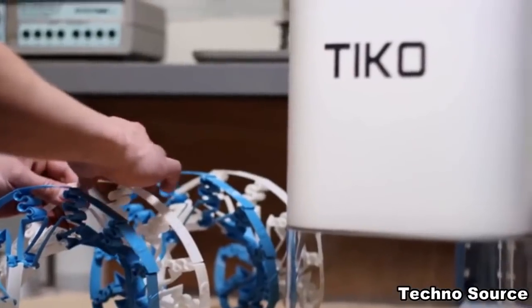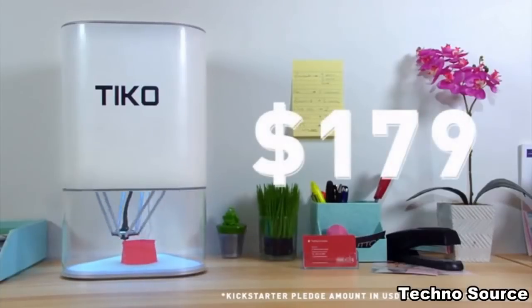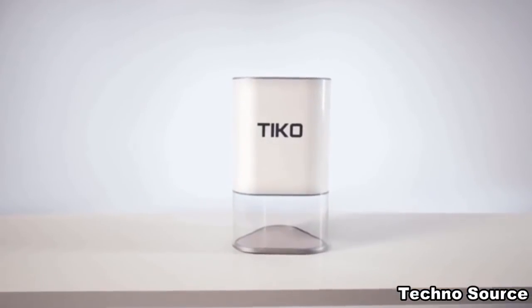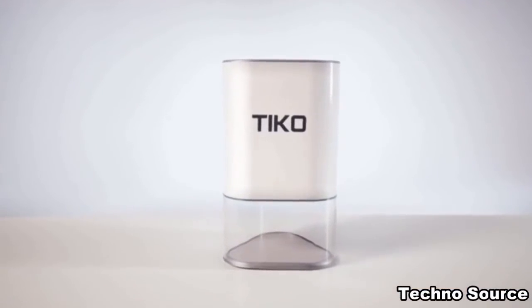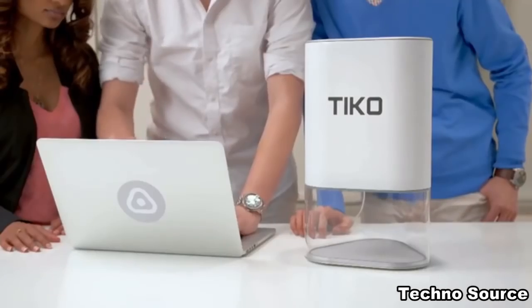With Tyco, we've not only set a new standard for design, but for price too. Tyco is only $179. Yup, one seven nine. That's the beauty of Unibody design. It's better and it costs less to manufacture. We could set the price higher, but we want everyone to have a Tyco.